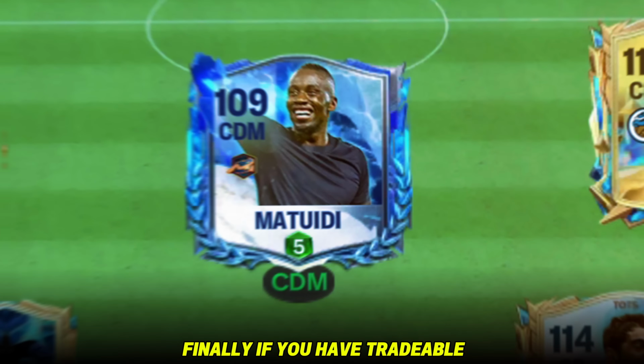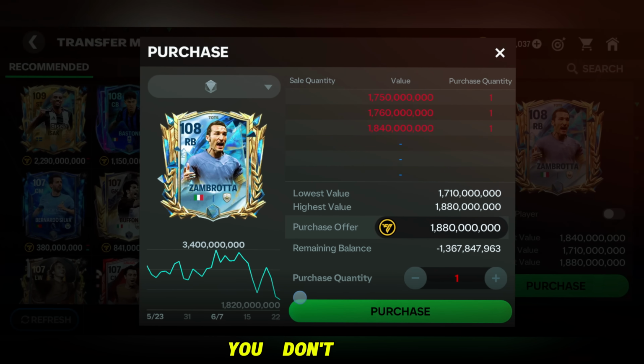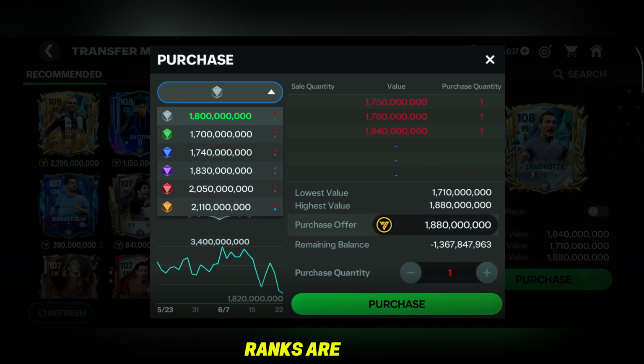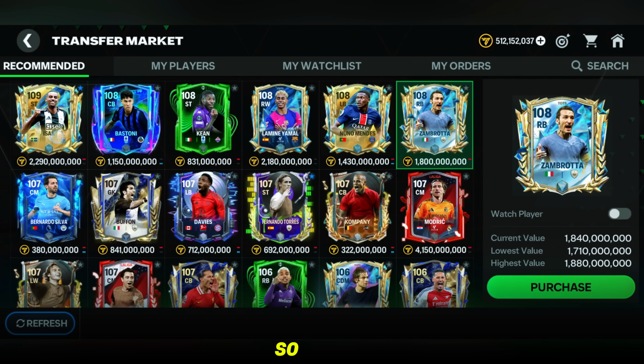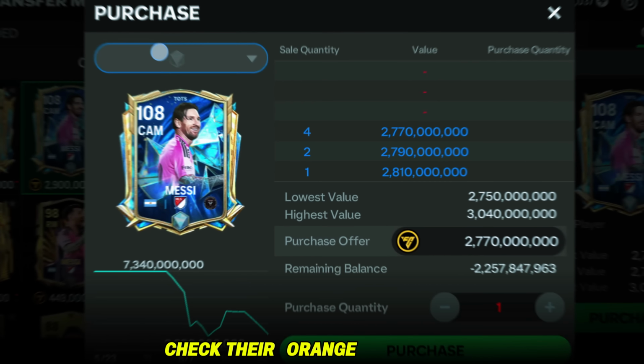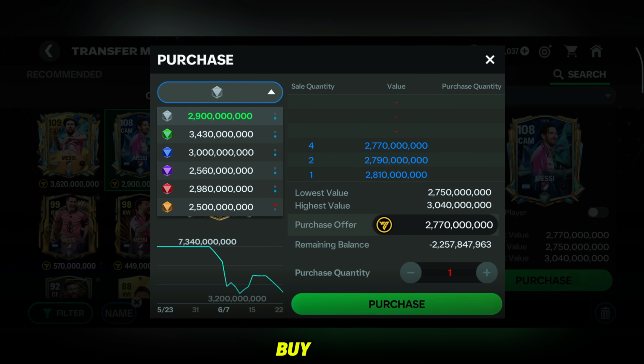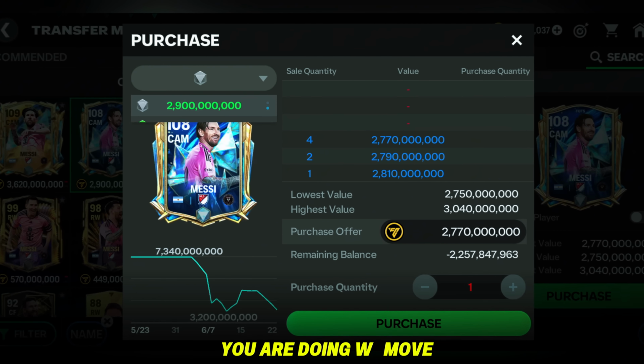Finally, if you have tradable players, then I will always suggest you don't rank them and waste Mascherano, because there are many cards in the market whose orange ranks are crazy cheaper than their base rank. So, firstly, go to the market and check their orange version price. If the orange version has a lower price, sell the base and simply buy orange. You are doing a W move.